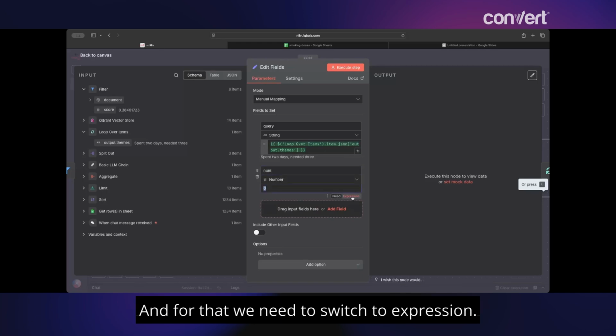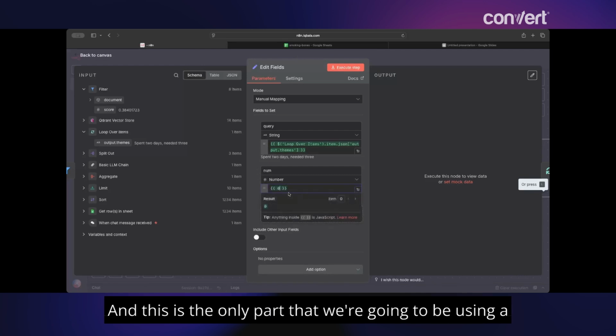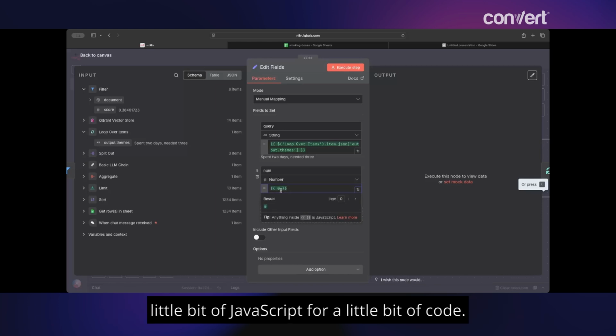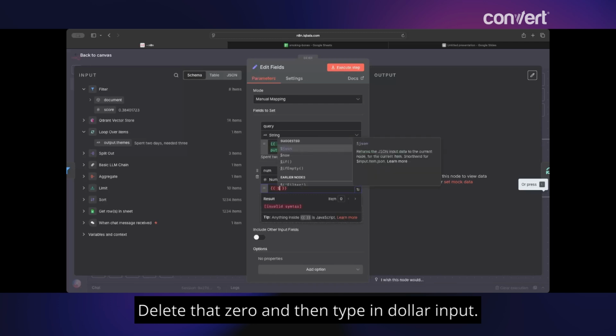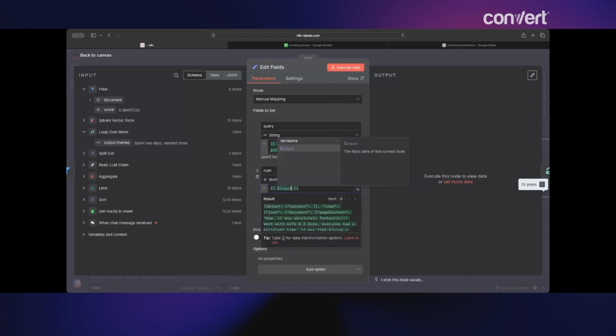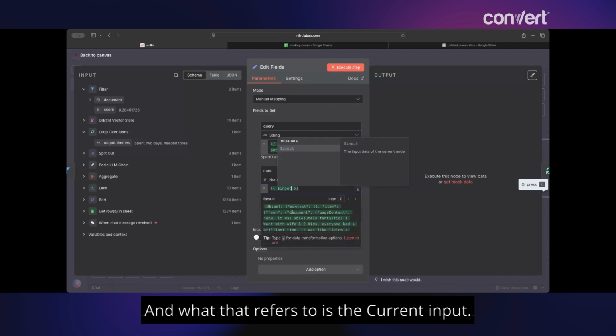And for that, we need to switch to expression. And this is the only part that we're going to be using a little bit of JavaScript for, a little bit of code, but don't worry, it's pretty simple. Delete that 0 and then type in $input. And what that refers to is the current input.